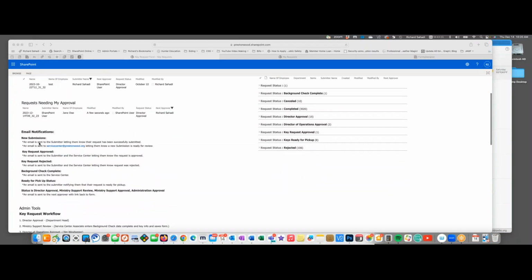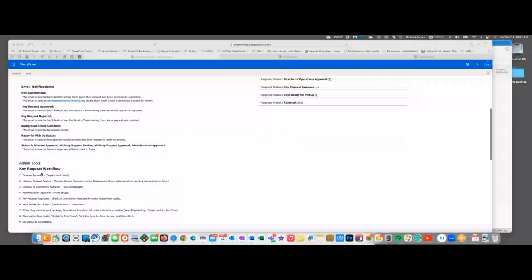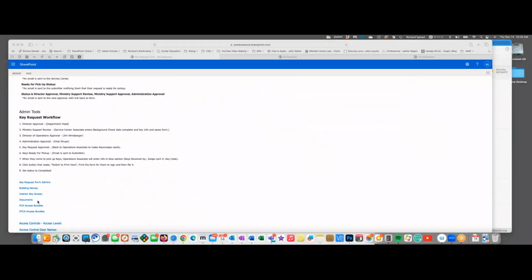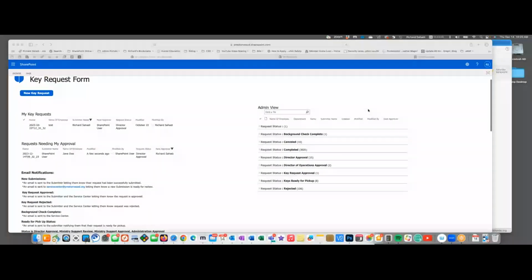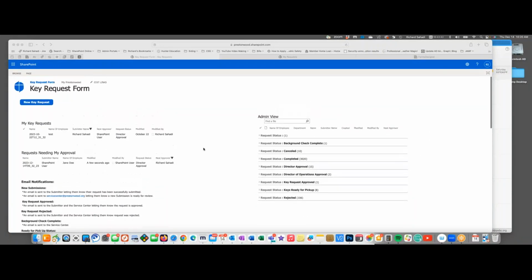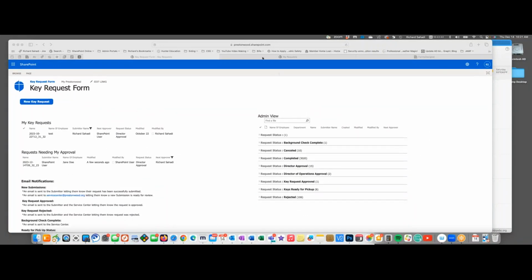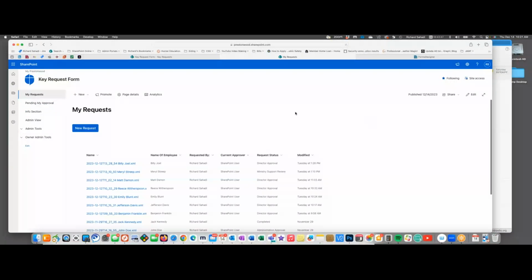And I've got some information about how the email notifications work, and there are links on here for the admins to update certain list items in the form, and here's the admin view. So that's what we're coming from, and we're moving it to this setup here.